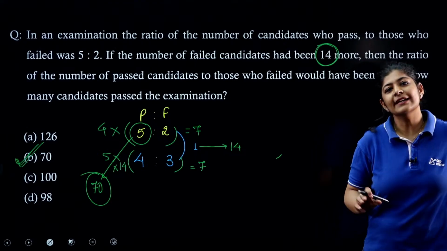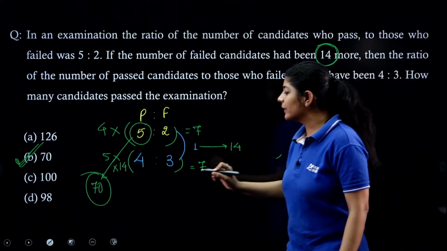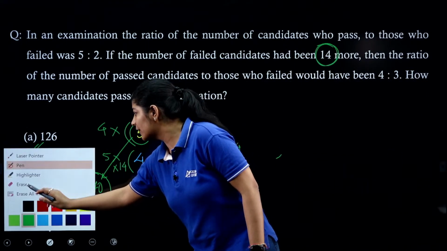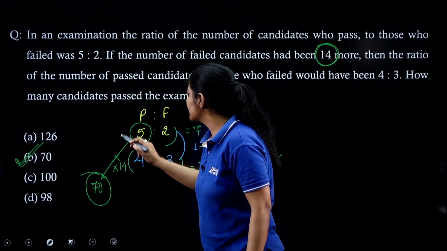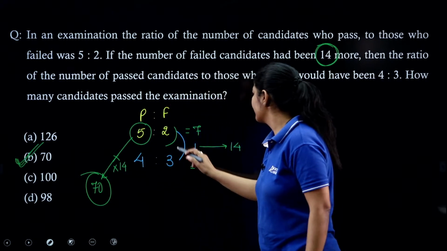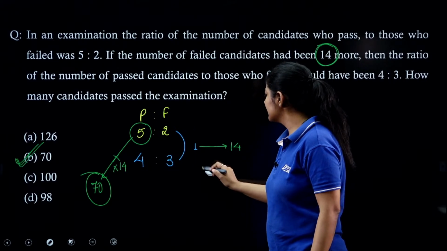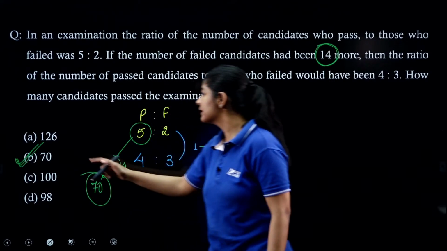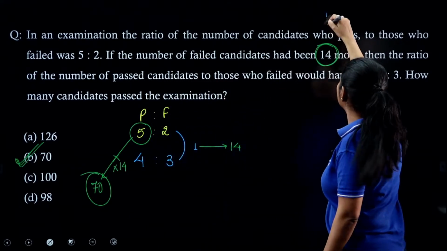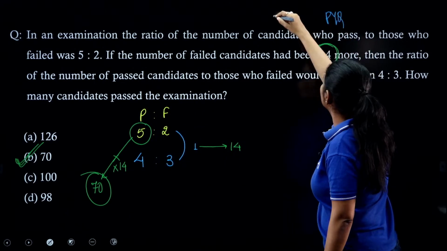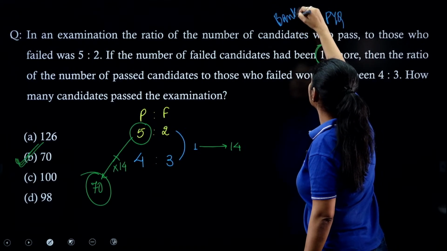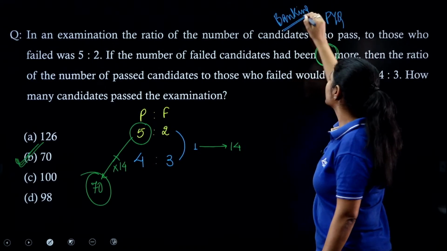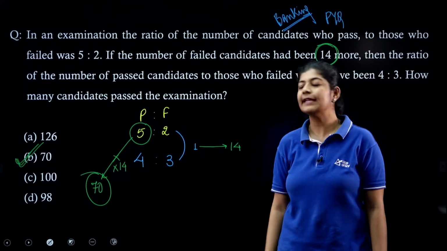So here the question is very simple. All we need to do is find out the difference and on which value it is present, and we will get our answer, right? Is it clear? The correct answer that we are getting over here is 70, and this is a PYQ of a banking exam, right? Next one.